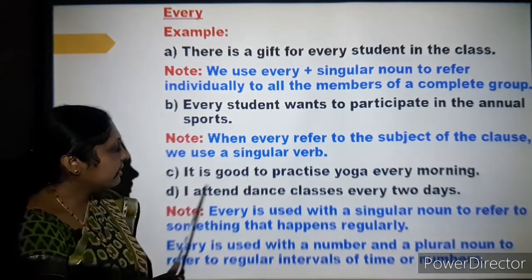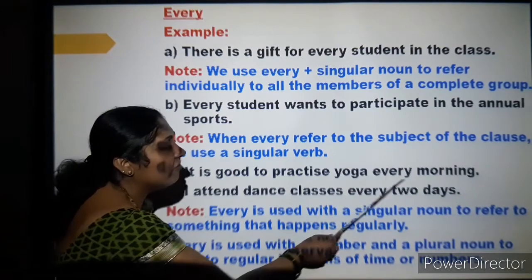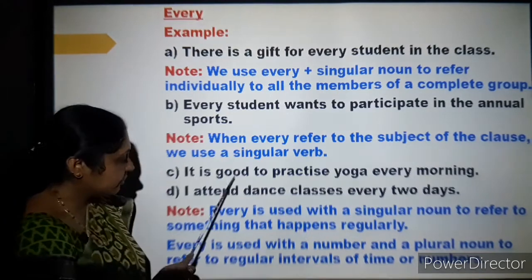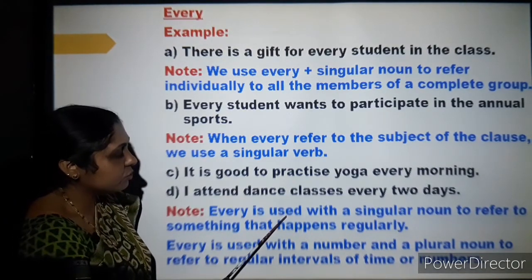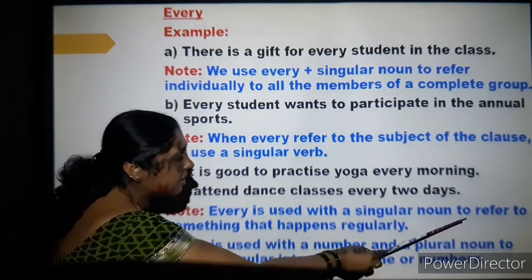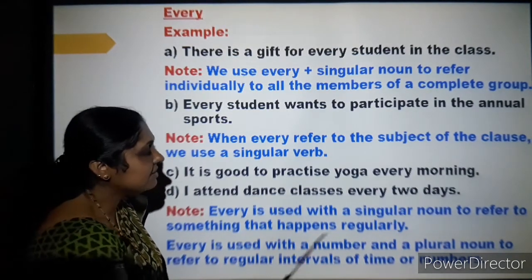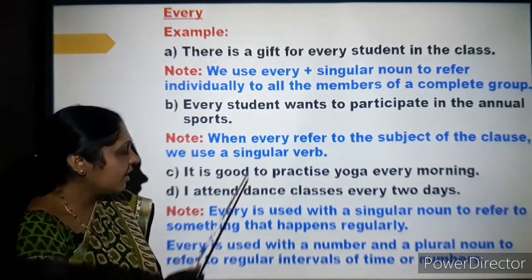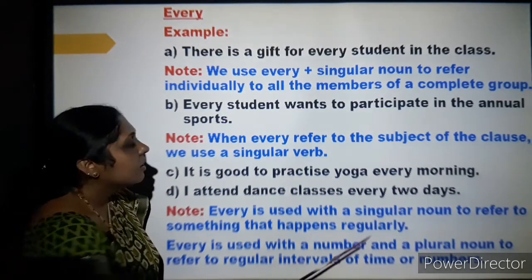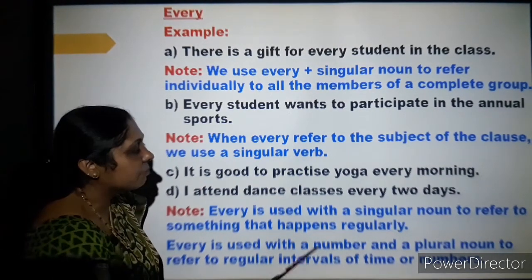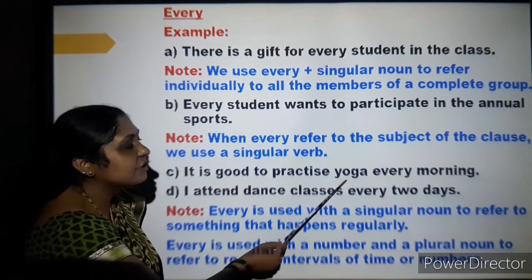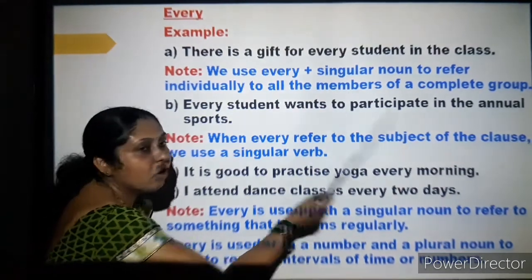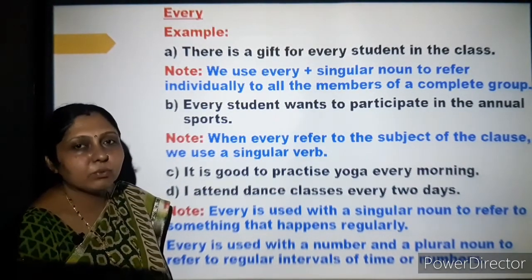Okay, next one. It is good to practice yoga every morning. Now see the usage here. Every is used with the singular noun to refer to something that happens regularly. So you can also use every with the singular noun to refer to something that happens regularly. It is good to practice yoga. It's a singular usage, every morning. It means it's a regular process.